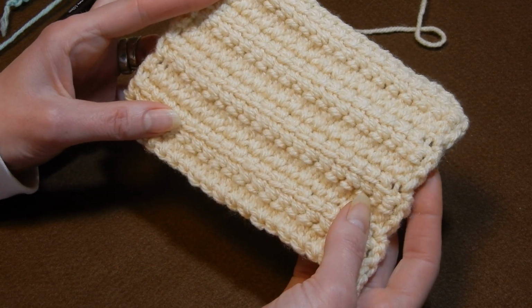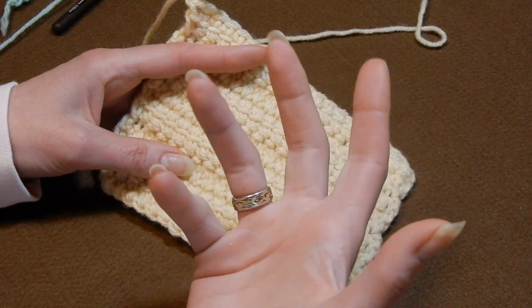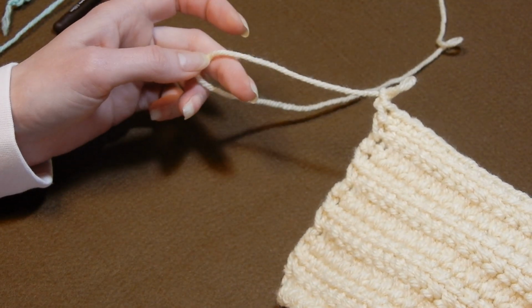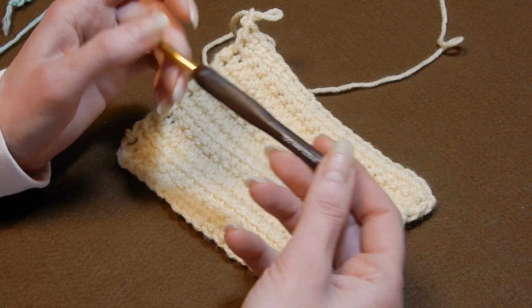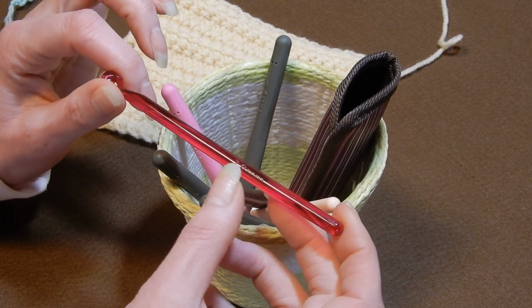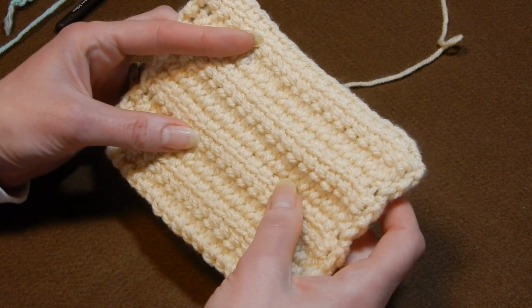If you want this stitch to work, I suggest using a bigger crochet hook than the yarn recommends. The yarn is quite thick, and I did it with the 6.0 millimeter crochet hook, and still it's too dense. I think I would prefer to use, for example, a 7, unless you want it dense, but I like it with some holes in it.